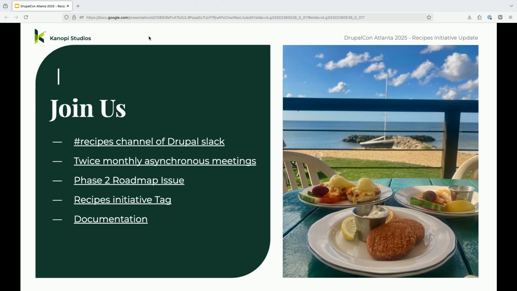There's one kind of big meta issue. There's the recipes initiative tag on Drupal.org. Because now we've moved out of our single project and spoken out into all of Drupal, we try to tag recipes-related issues with the recipes initiative tag, so we can have a collection of the recipes and then the documentation.